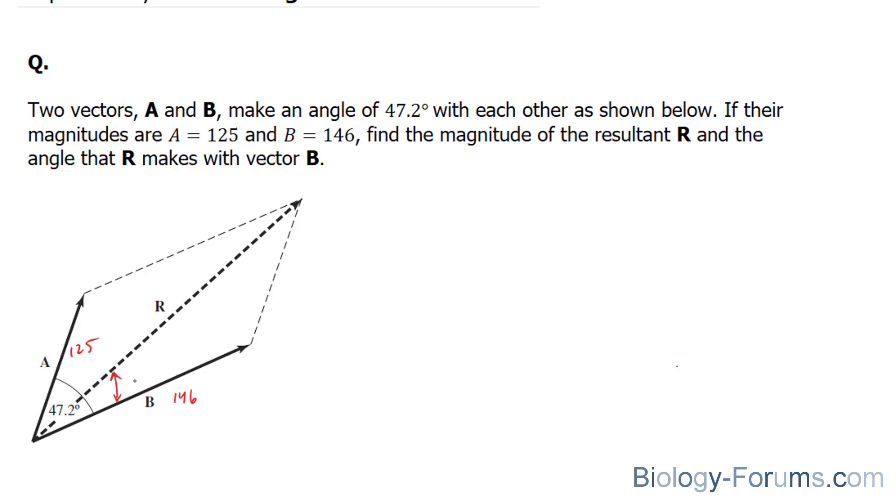So, this angle right here. In a situation like this, you have to use prior knowledge to derive what it is that they're looking for. Now, you'll notice that we have two vectors, and they are separated by 47.2 degrees. And the resultant vector will be somewhere here using the tail-to-tip method. For example, if I were to take this vector and place it right here, that's where the resultant vector would lie.